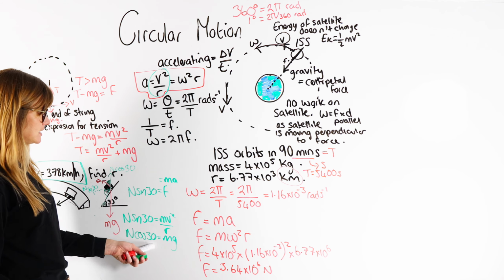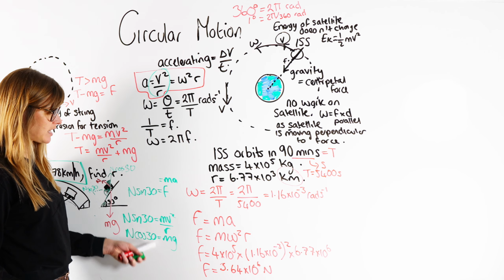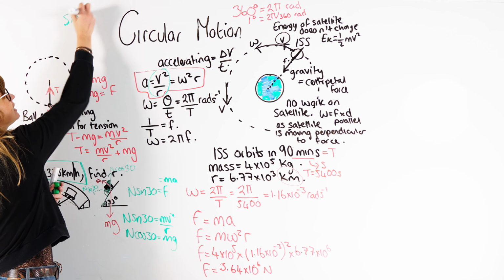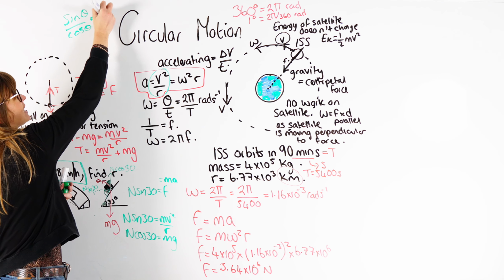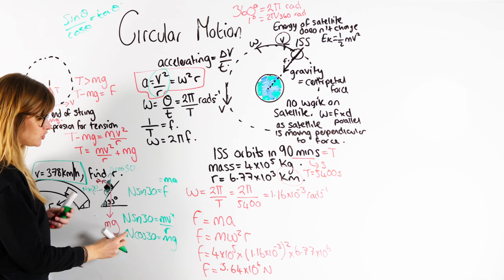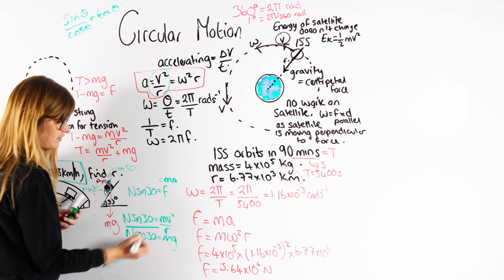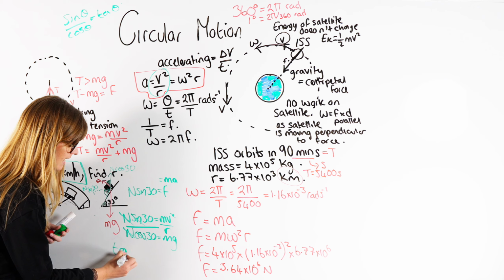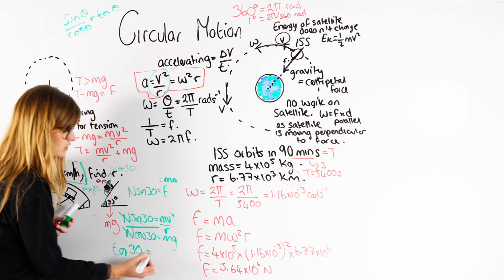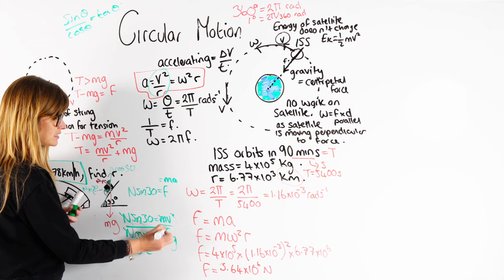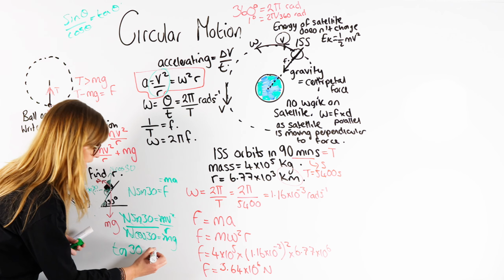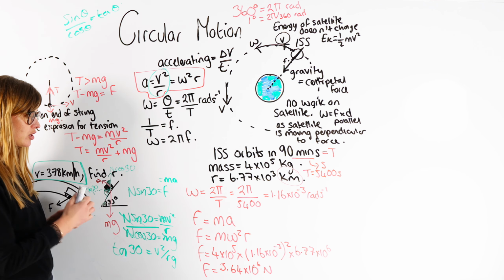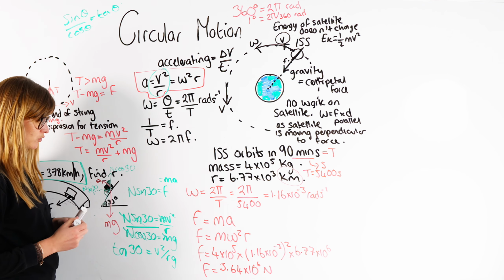And then hopefully now you can see I can insert one of these equations into the other or simplify. Because I know my general maths rule is that anytime I have a sine theta divided by a cosine theta, we always get a tan theta. So what I can do here is sine theta divided by cosine theta. So N divided by N just cancels. Sine theta over cosine theta gives me tan theta, so tan of 30 equals, I'm doing this divided by this, so my two masses are going to cancel. So what we have is v squared over r times g. So we did v squared over r divided by g, so multiplied by 1 over g.